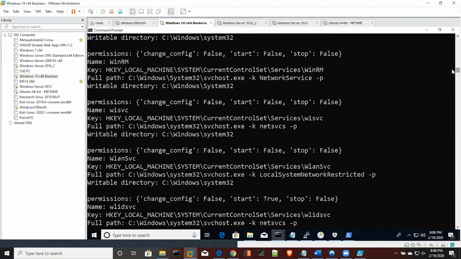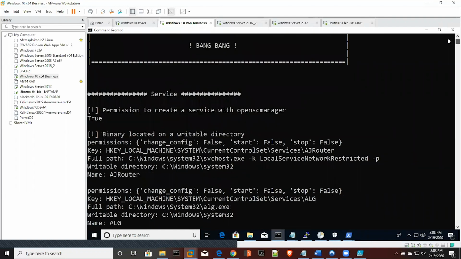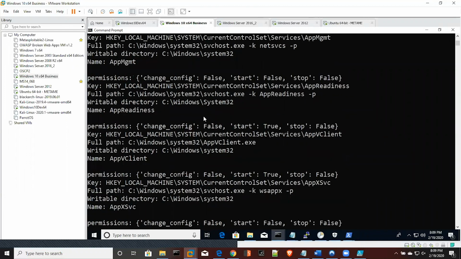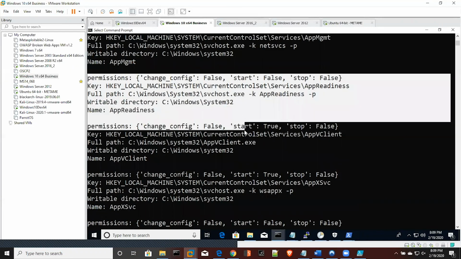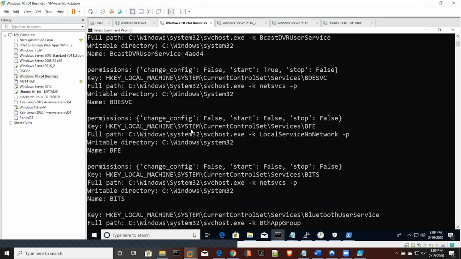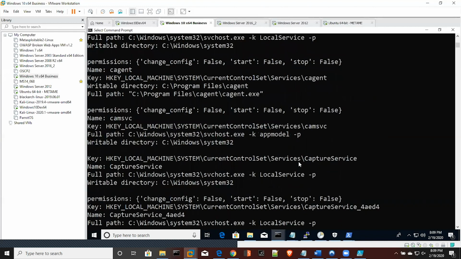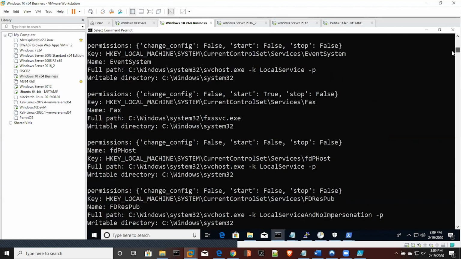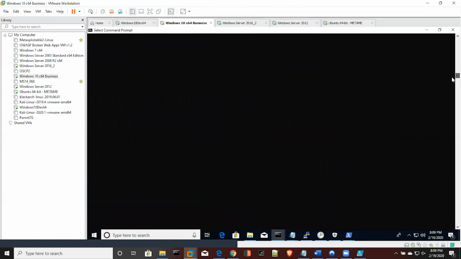And as you can see, it's got lots of information. Most of it's not helpful here. It's like, okay, permissions, do you have access to modify this thing? Yes or no? Change config? No. Can you start it? Yes. Can you stop it? No. I wish it would sort this, but you find a variety of information in here. Some of these things you can start, but you can't change the config. Some of them you can change the config, but you can't start. And again, it's just a lot of information in there.